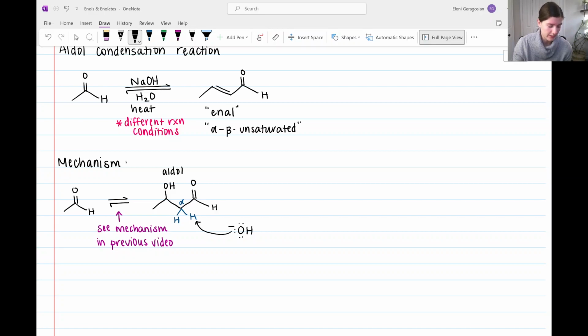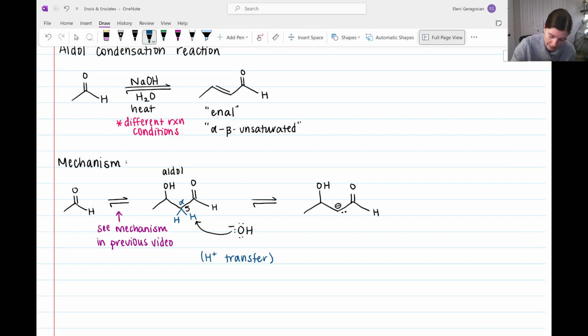And we remove one of these slightly acidic hydrogens, and we're forming another negative charge on a carbon. So this step here is a proton transfer. This forms the same skeletal structure, except one hydrogen is gone now. We have a negative charge on this carbon, and we only have one hydrogen here. One was removed by the base.